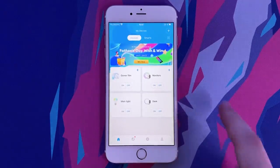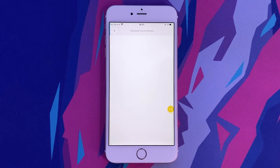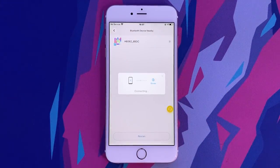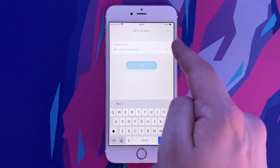Pairing your device to the Govee Home app is also as straightforward as you'd hope. Simply download the app from your favourite store, boot it up and hit the add icon in the upper right corner. Once there, you can either search for your exact product or just use the Bluetooth connection option, which from my experience works the best.